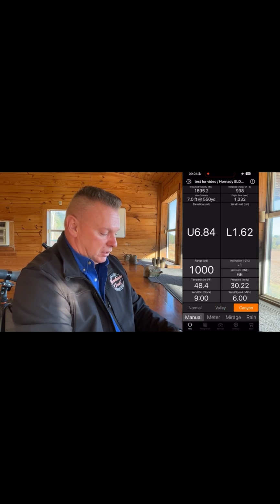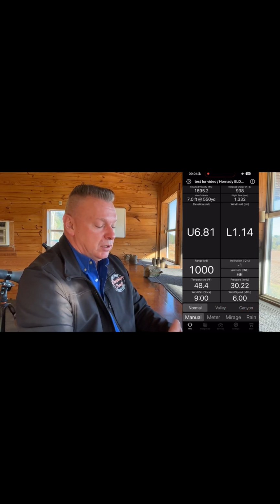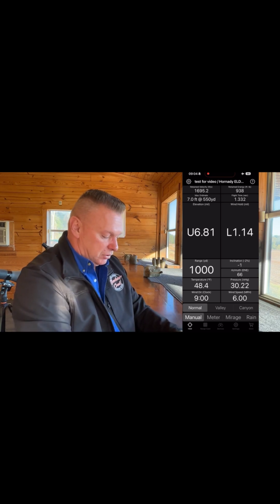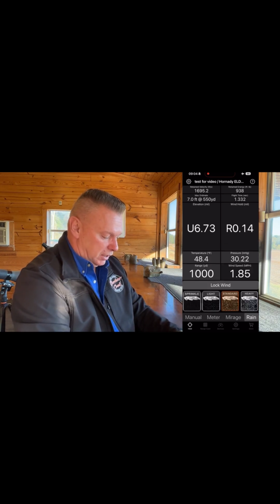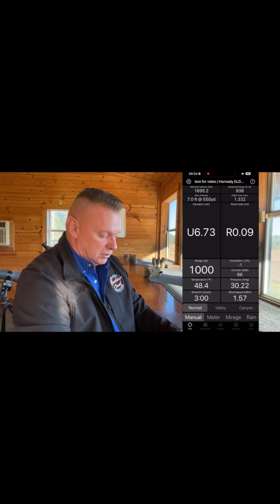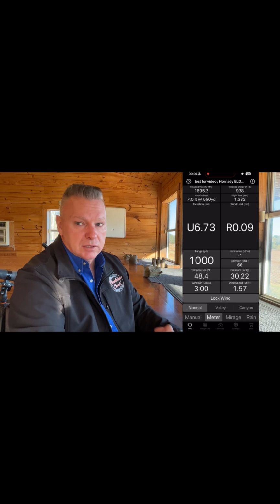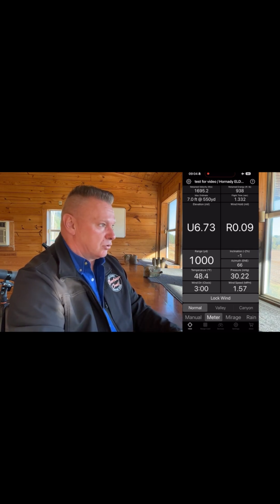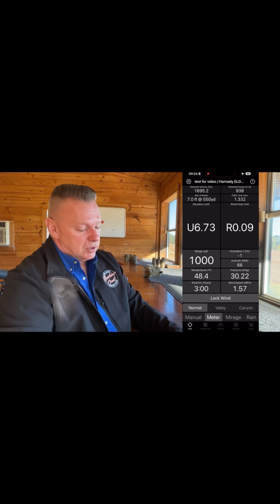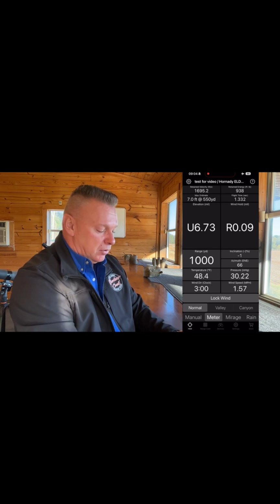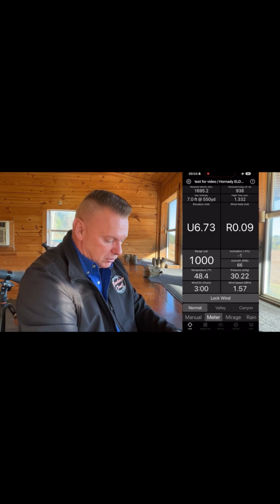Normal valley and canyon winds, this is for using a wind meter only, and that's if you have to. Now you'll see manual, meter, mirage, and rain. If I got manual, you're not going to see mirage and rain. Manual is where I type everything in. Meter is if I'm connected to a wind meter. It'll connect to a Kestrel, it'll connect to a weather flow. So all these wind meters that are feeding the app live wind, you have to set it on meter mode to see it, and you would see it in here. And I can show you videos of that.